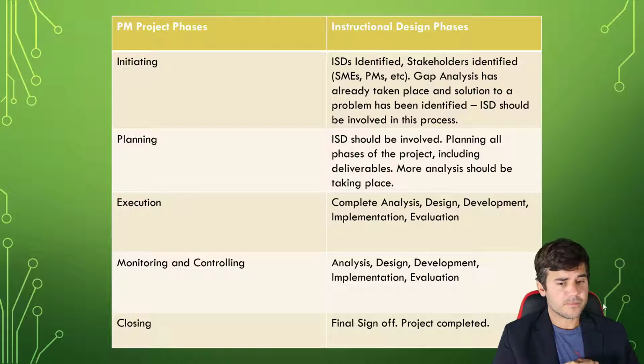Project execution, that's where everything takes place. If you haven't started it yet, you're doing everything. The whole instructional design process takes place during execution and monitoring and controlling. Everything takes place here. This is where we do our whole entire everything. Because closing is sign off. So as soon as we're done with our implementation, that might be when we get sign off, right? Maybe we're doing an evaluation. That's when we get sign off. Whenever the project's done, we're closing. So that's it. That's really where instructional design fits in.